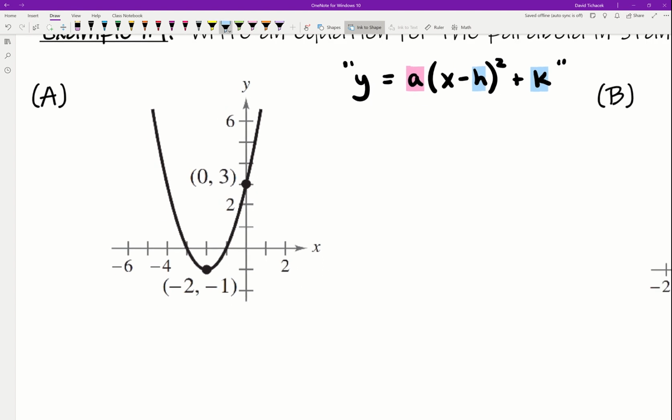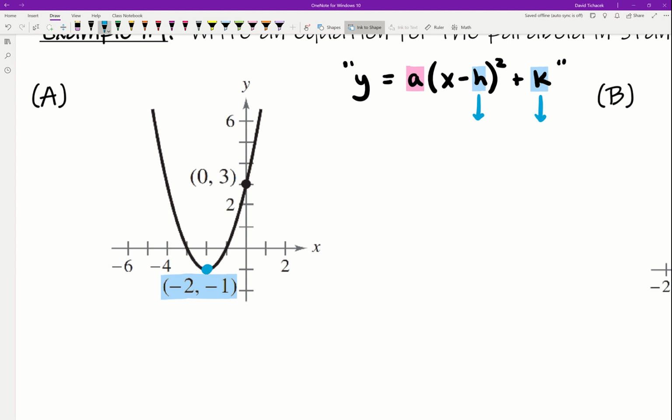So we gave you a picture of a parabola here, and you'll notice that the very lowest point has coordinates in this picture. It's -2, -1. And if you remember from the previous video, the vertex is always the lowest point in your parabola if it opens up, or the highest point if it opens down. So the coordinates of the vertex are -2 and -1. Over in the actual function formula, remember that that is the job of h and k. They are the coordinates themselves of the vertex. That's why some folks call the form that you're looking at here vertex form.